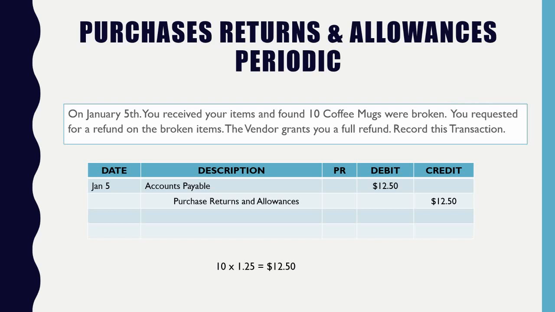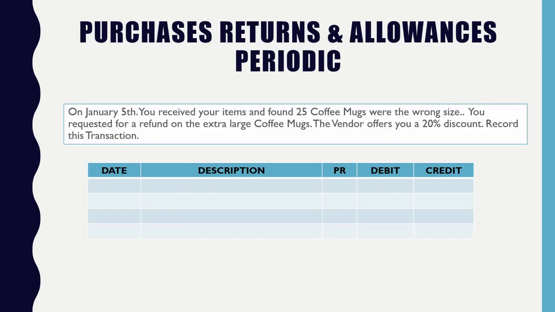Okay. So now, why did I use this purchase returns and allowances account? Purchase returns are a full refund; this is an actual return. When we talk about allowances, they essentially do the same thing, so I just combined them together in one account. Let's take a look at that allowance section real quick.